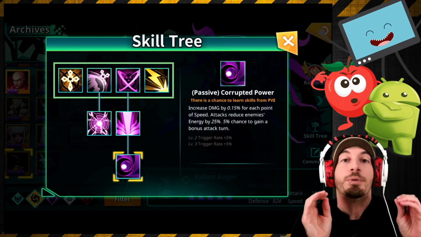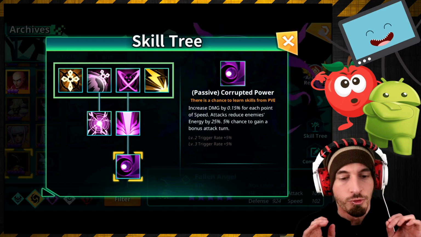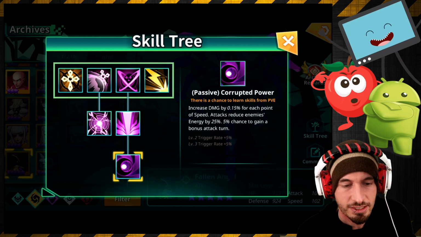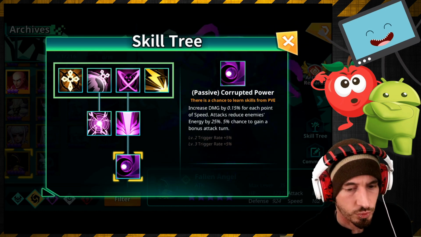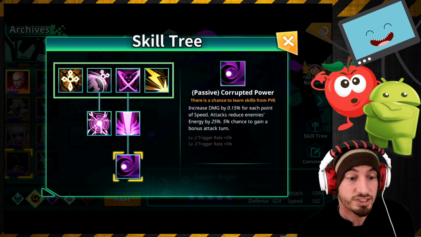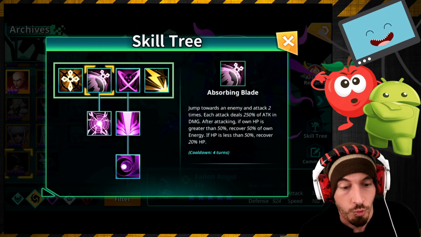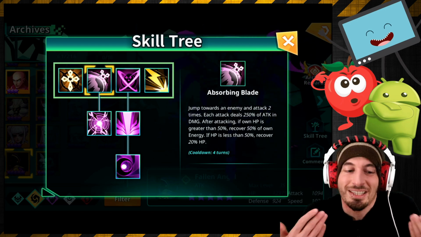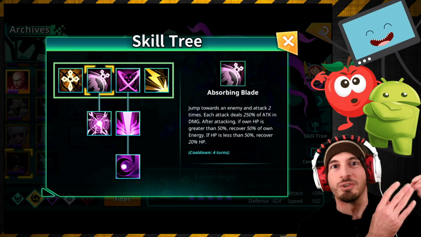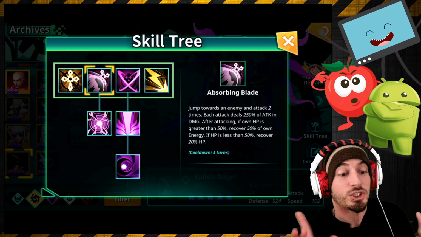So that means, hi, build me fast. That's your hint right there. Build me fast. Reduce enemies' energy by 25%. So this is like a Hua in Summoner's War. 5% to get a bonus attack turn. We're seeing a Hua unit, right? But we have this Absorbing Blade, which will also increase his attack gauge. So this is a Vertiheel and a Hua in the same unit. That's one build for him.